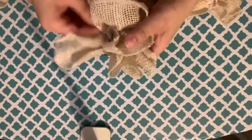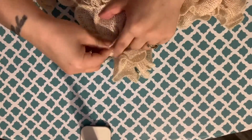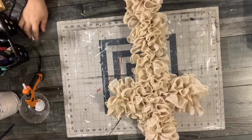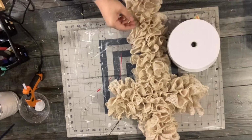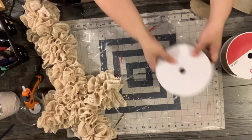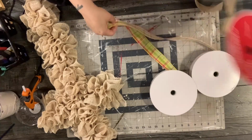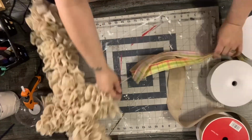So you'll see here where I'm fixing it. If you don't have both ends of the burlaps match, then you'll have one side that will have a bigger ruffle versus the other side, and it'll kind of look a little different. So then all you have to do is just pull it on the shorter side to even it out. So as you see, it's a really full wreath now.